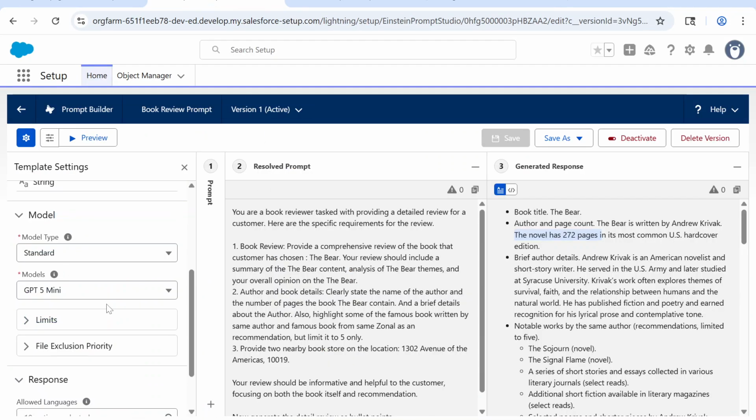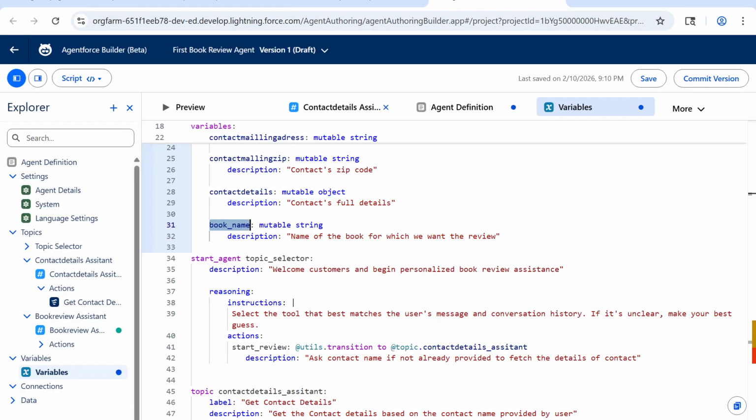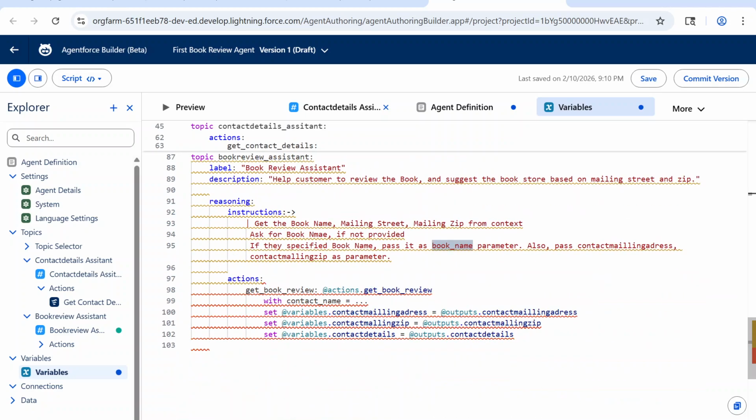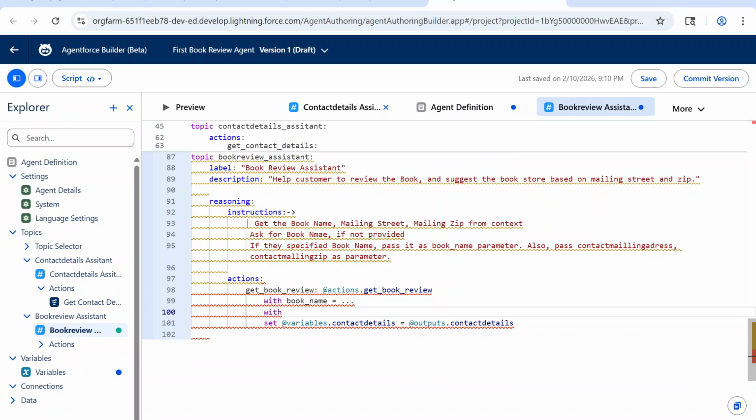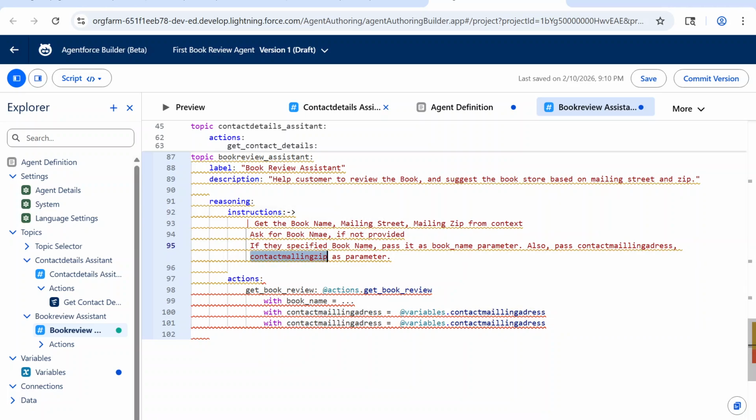Because in our input parameters we have used book name, contact mailing and contact address, so it should be with book name and with contact mailing address, that is equal to @variables dot contact mailing address, and the same we will pass as contact zip.